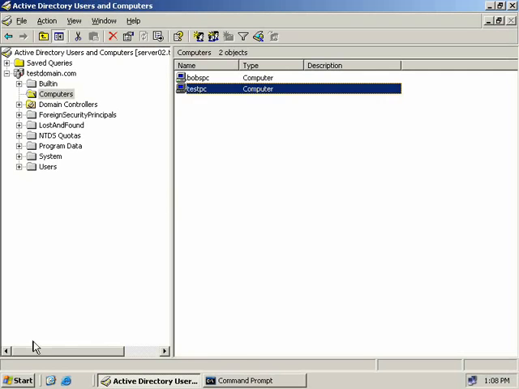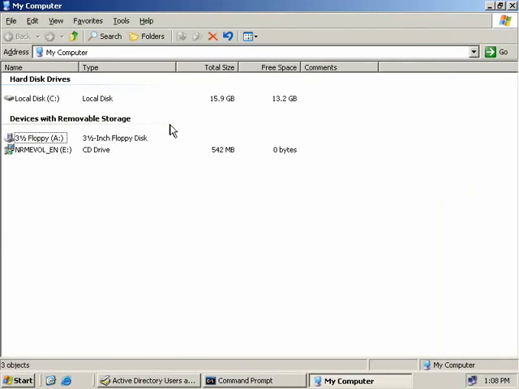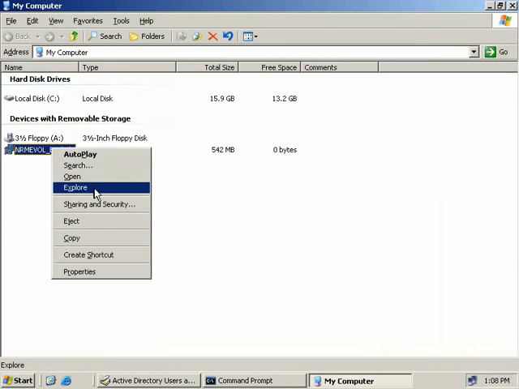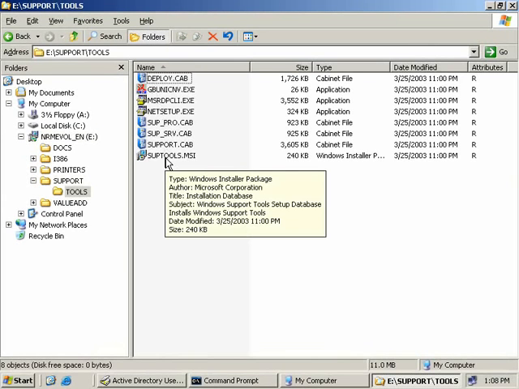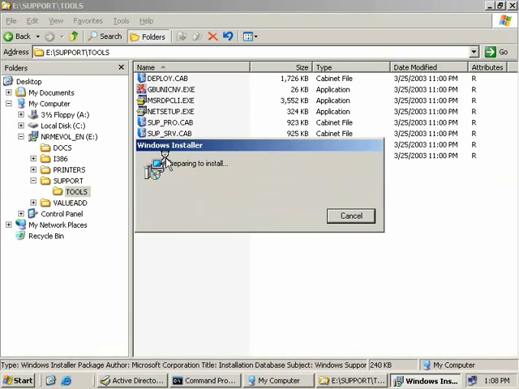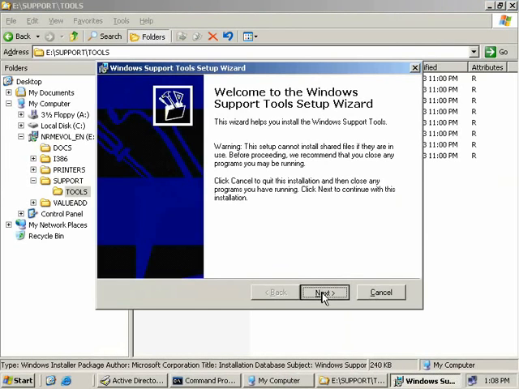This utility is located on the Windows 2003 Server CD. We'll just explore our CD here, go to our support and tools, and we will need to install the support tools MSI file. So we'll click next.